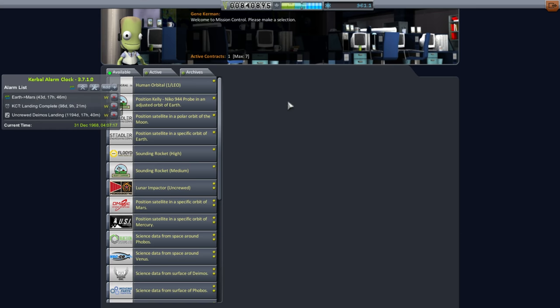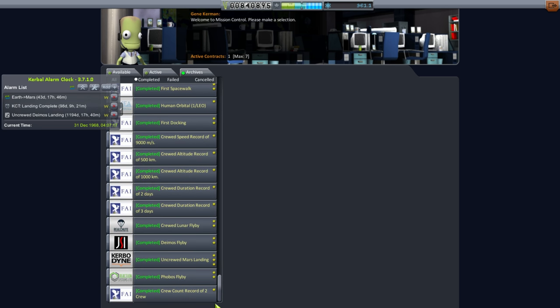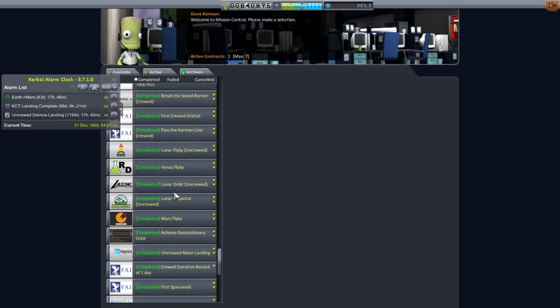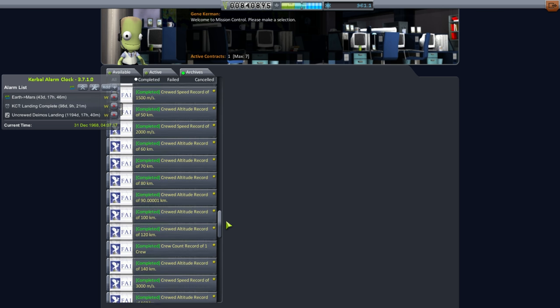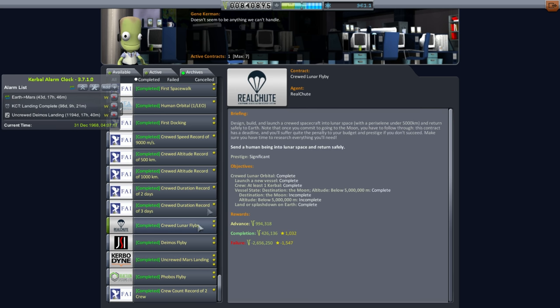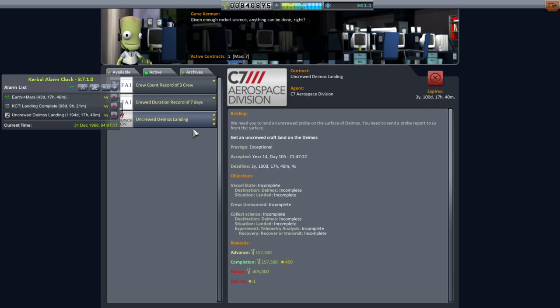Let's take a look at completed missions. So I guess, okay, lunar flyby. I don't know where. Where's the crewed lunar landing thing? Did we not have a contract for that? We might not have even had a contract for that, huh? Yeah, apparently the landing we did not have a contract for. Okay, well, we sort of did it.